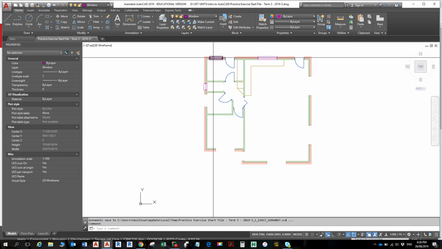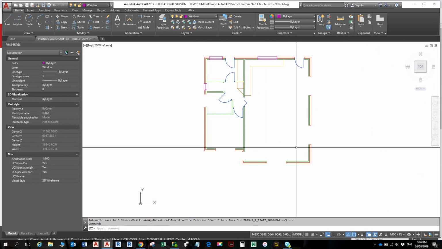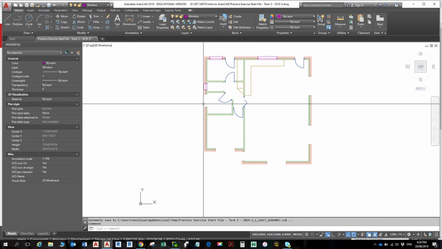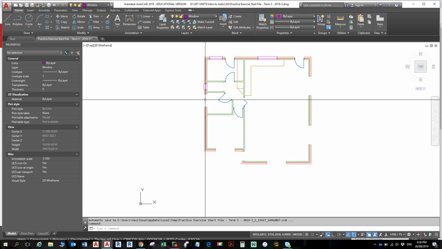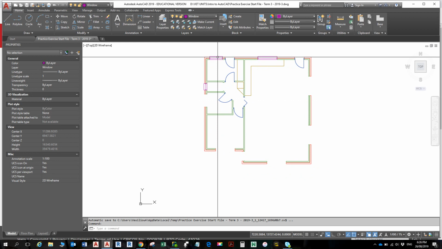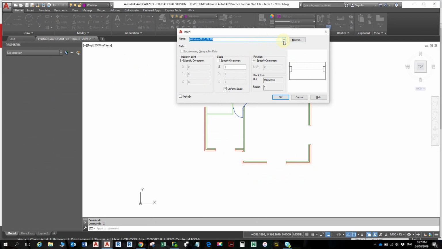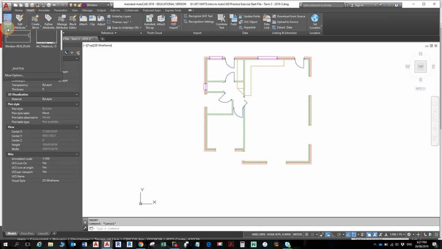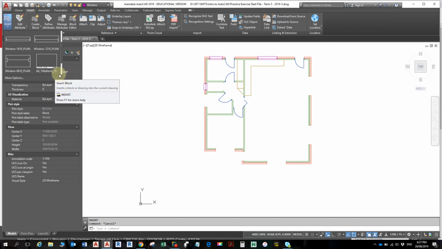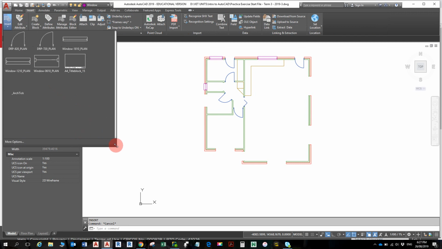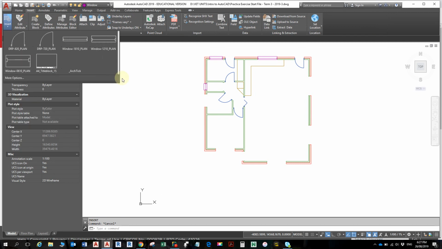I'll just keep putting these windows in. So how am I going to do this? They're all basically 1800s, and I've got a 1210 here. So I can copy that, or I can just insert it. I'll just go I for insert, enter. And if I look at my list here, it's already here because I typed in I for insert. It didn't come up with that other one, which is over here under insert. Didn't come up with that, which it might be good or it might be bad, but this gives a bit of a preview, so it might be okay, but it's really tiny, isn't it? Good to have bigger. You can make it bigger. If you had a lot of blocks, it's good to have it bigger.